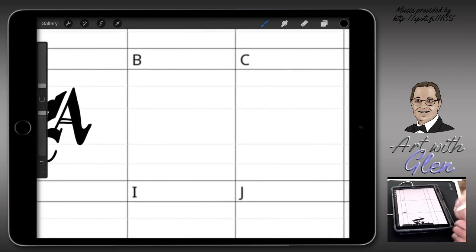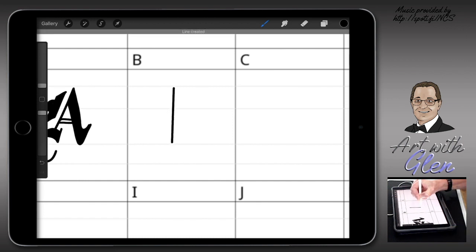If the line you're creating needs to be nice and straight, you may be thinking, oh, I can never draw a straight line, it's always wobbly. Well, there is a trick, a nice little handy tool within Procreate that allows you to have a straight line. If I just draw my line and then pause at the bottom of it, you'll see I've kept my Apple Pencil on the screen, it actually goes straight.